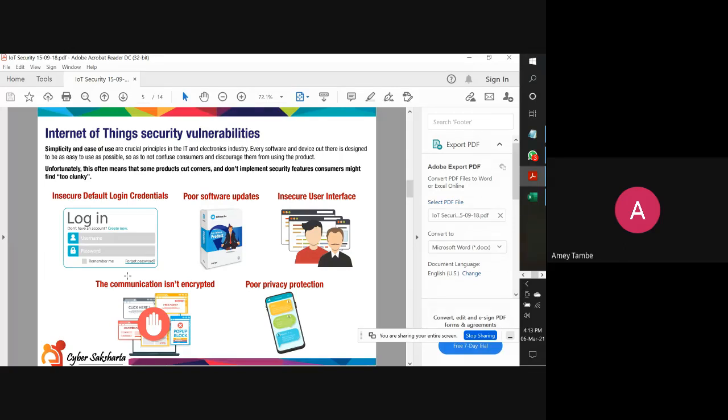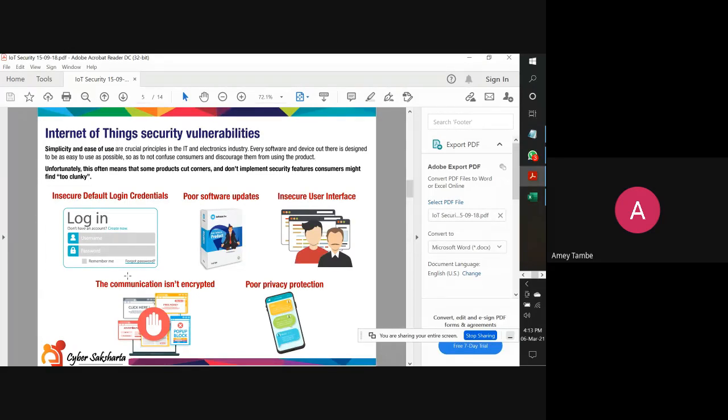Then poor software updates. These devices definitely need to be updated regularly. If we fail to update them, an outdated version remains, and because of that some vulnerabilities can be triggered and the device can be hijacked. Then some devices have a user interface that is not coded properly, or the username and password is not sanitized properly. There is a lack of encryption mechanism and of secure transmission protocols; normally we can use HTTPS or SSL, but that is not being used. So there are different reasons why our user interface may be vulnerable.